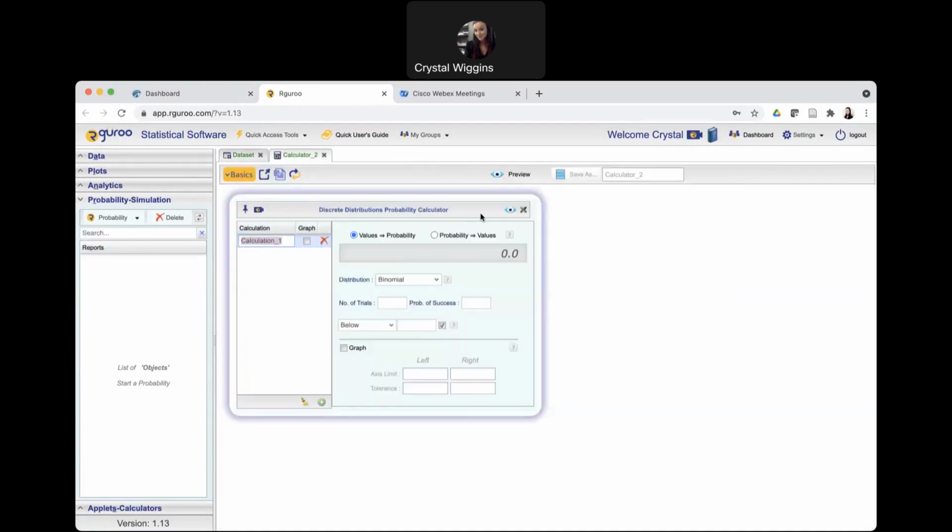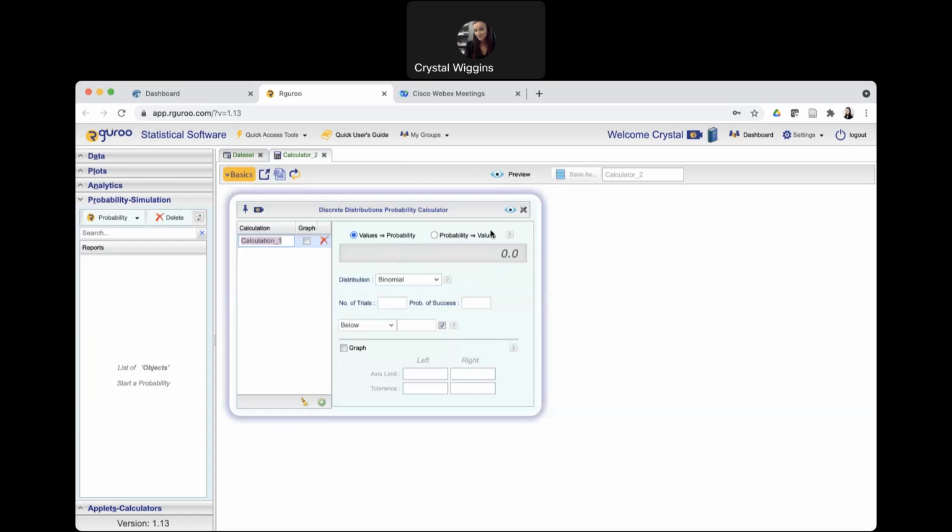Okay, so this is what the discrete probability calculator looks like. Now, in 7.4, we won't necessarily need to switch the modes at all, but I do want to bring your attention to them because as we move on to the next chapter, we will very much need to make sure our calculator is in the correct mode. So you'll see here that there's an arrow between values and probability indicating what the calculator is calculating for you. Whatever the arrow is pointing to is what you're expecting to get as the result in this gray bar here. So here it's pointing towards probability, which means that when we click our eyeball, we will have a probability in this gray box.